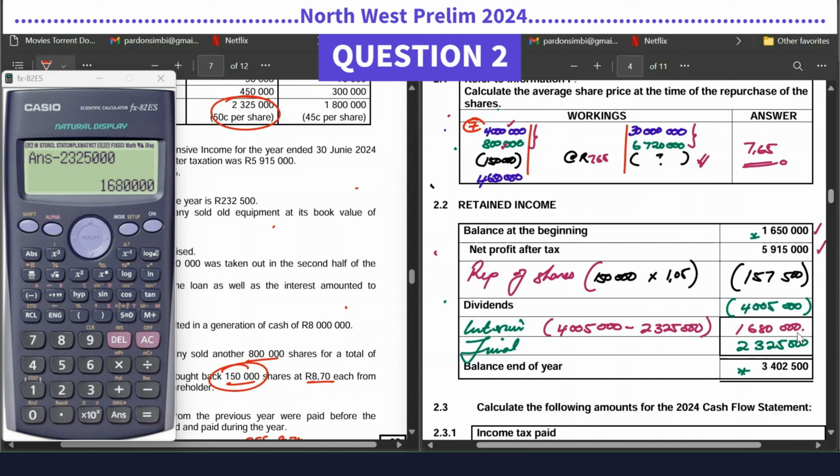All right, so I also got another question, and someone was saying, Mr. Simbi, how do I calculate the dividend payout rate? Because there's several ways in which one would have done that. So I'm just going to do another short video in which I explain the dividend payout rate.